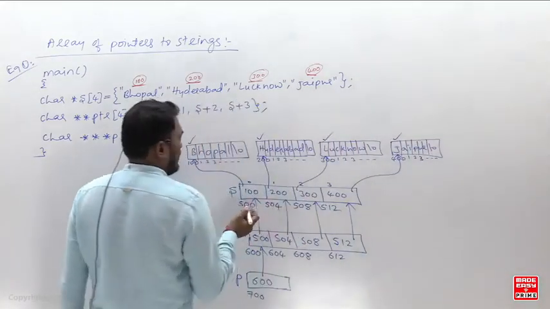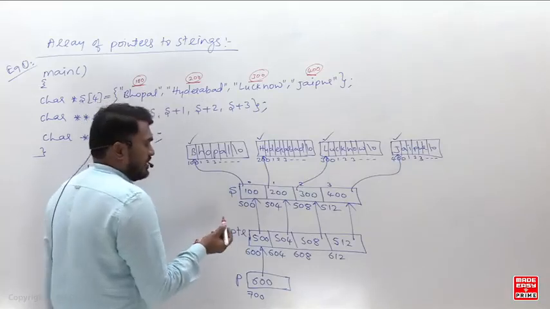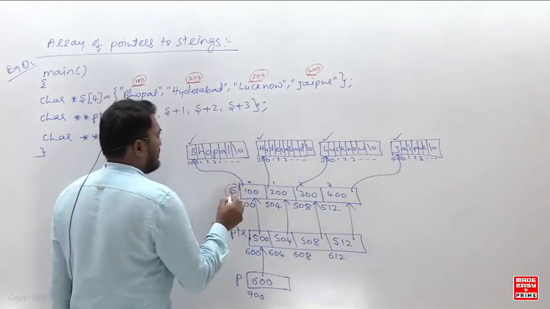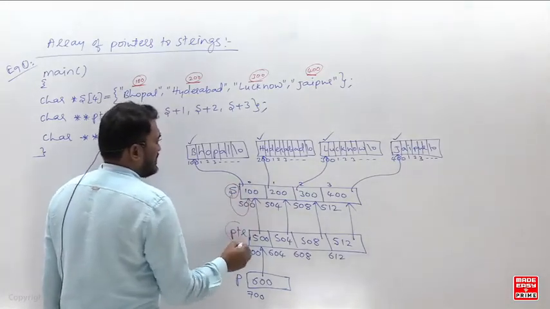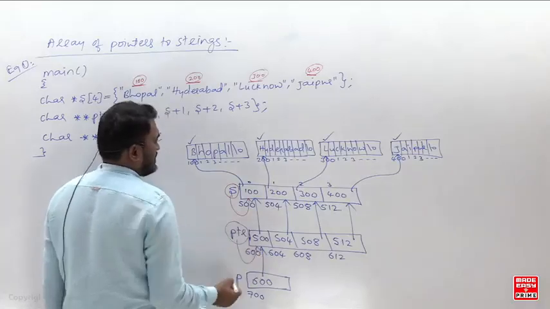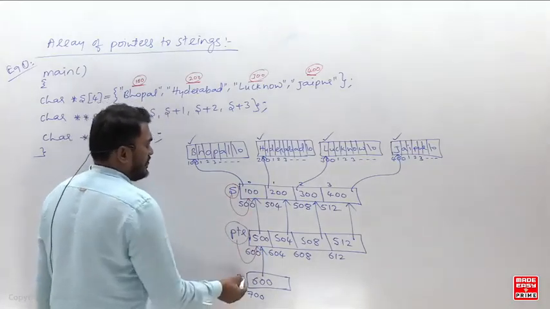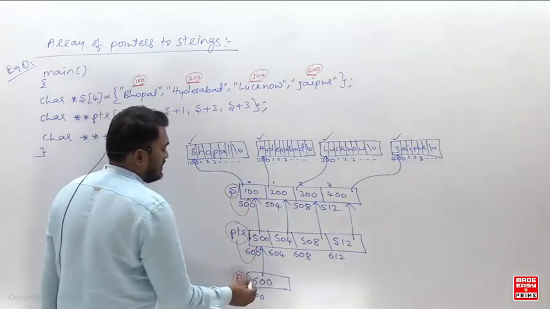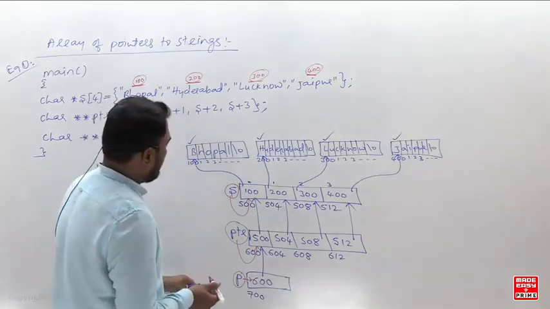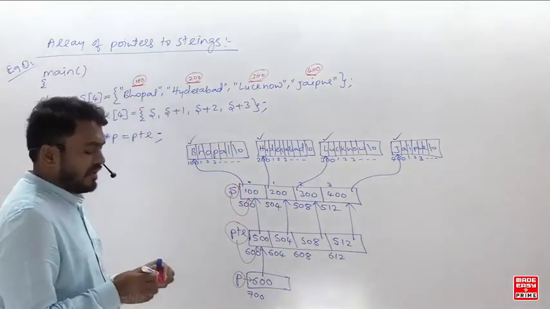Okay. Now one more important thing you should copy. So here S means what? Base address. You copy this. PTR is the array. Array means base address. Copy this. So P means what? P is the variable. Variable means the value inside. So copy this also, what is written in red color.